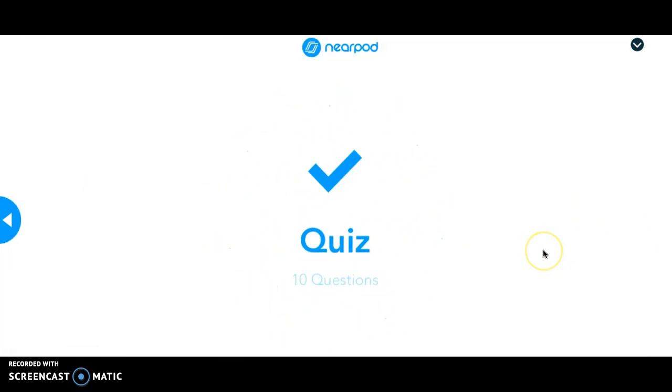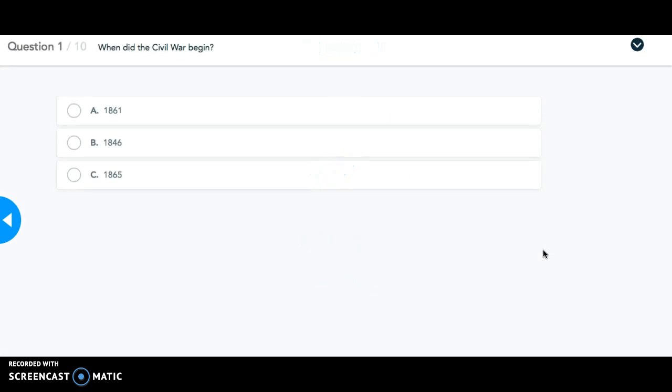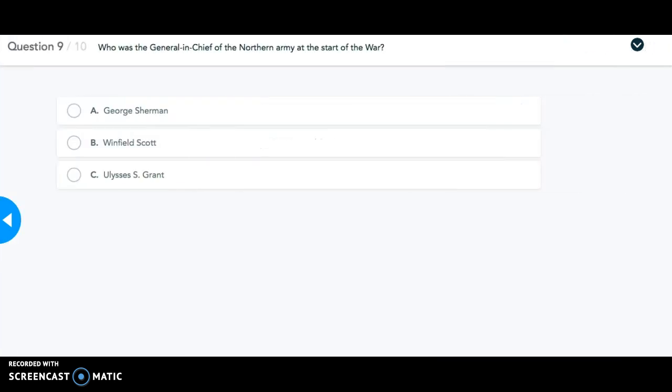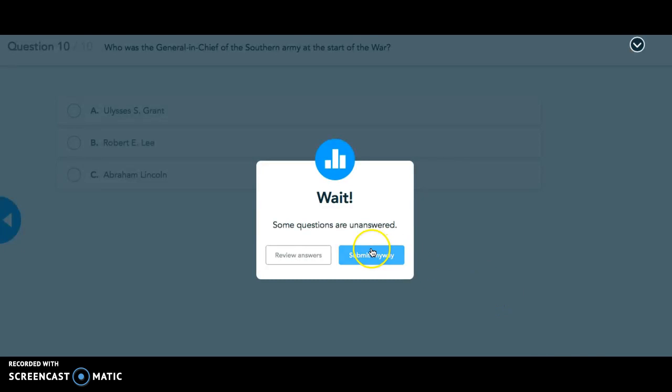Then the students will take a 10-question quiz about the Civil War and just the main leaders as explained in the video. And so once they're done that, there'll be a submit button on the bottom right that the students will complete this quiz. They'll go through these 10 questions. And that will be it, and then they can just submit the questions once they are done.